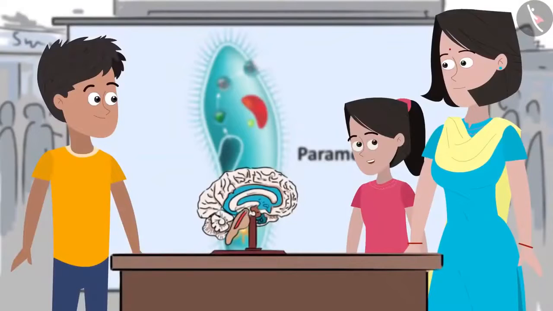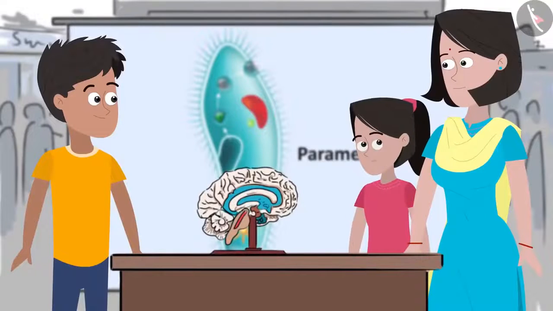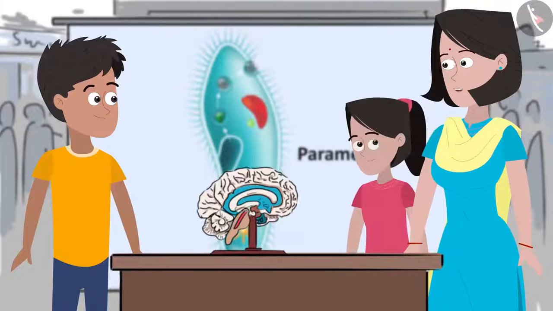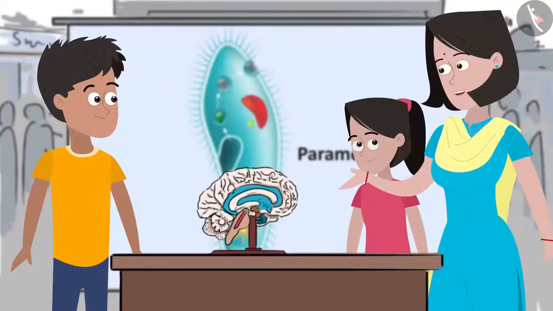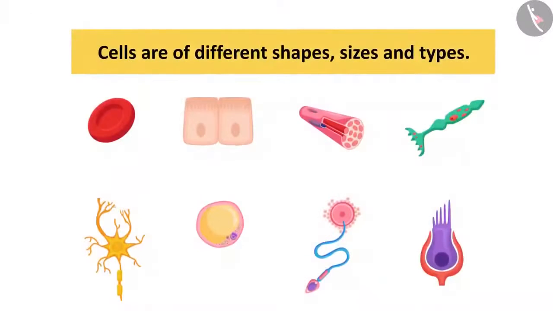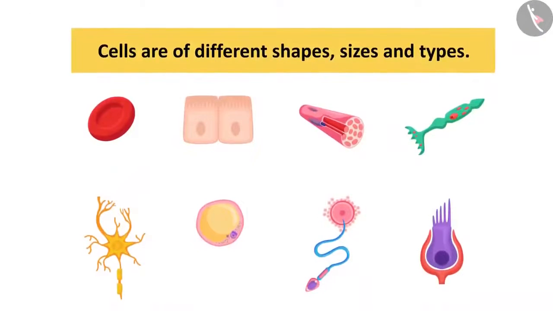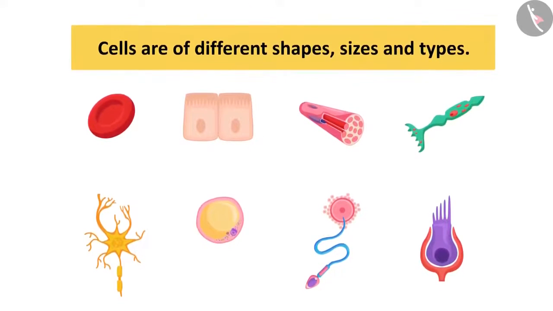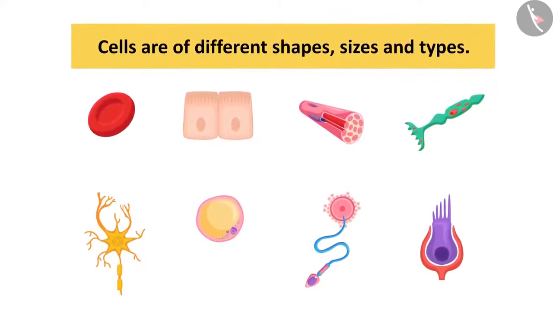Mummy, if our bodies and organs are made up of cells that are joined together, why is it that different organs within our body look and function differently? I mean, the base component of each one of them is the same, a cell, right? Beta, it is true that all living organisms are made up of cells, but all these cells are of different types. They do not look and act the same. For example, the shape and size of a blood cell differs from the shape and size of a brain cell.